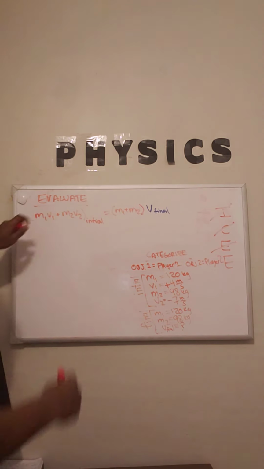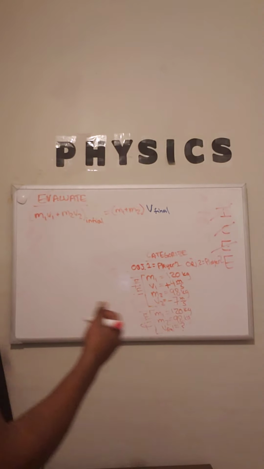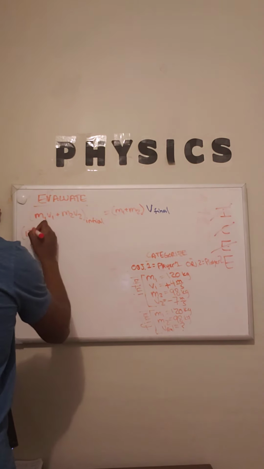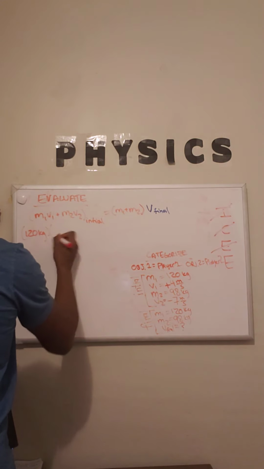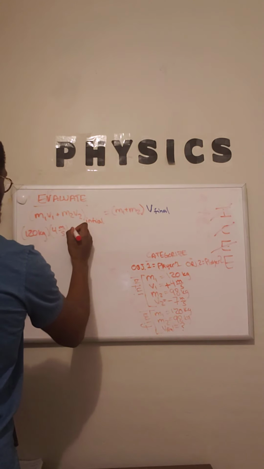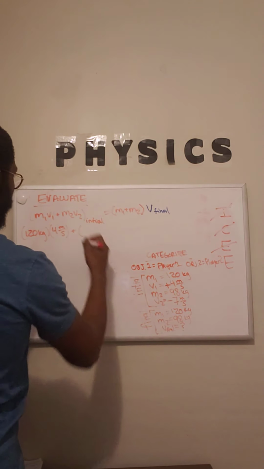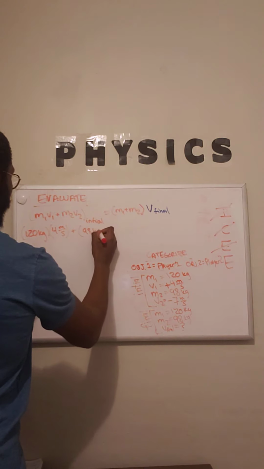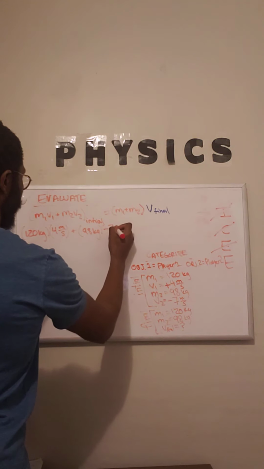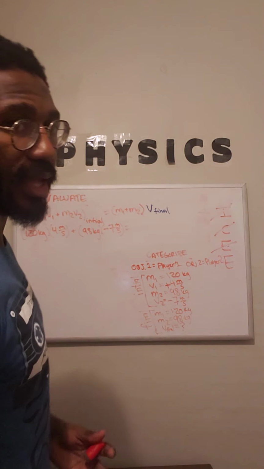Great. Okay. So now with the evaluate step, we're going to go ahead and plug in our different variables. All right. So mass 1 is 120 kilograms. Velocity 1 is, again, plus 4 meters per second. So it's moving in the positive direction, which is west. Okay, mass 2 initially is 98 kilograms. And the initial velocity of player 2 is negative 7 meters per second. Again, negative just meaning it's going east, going in the opposite direction.